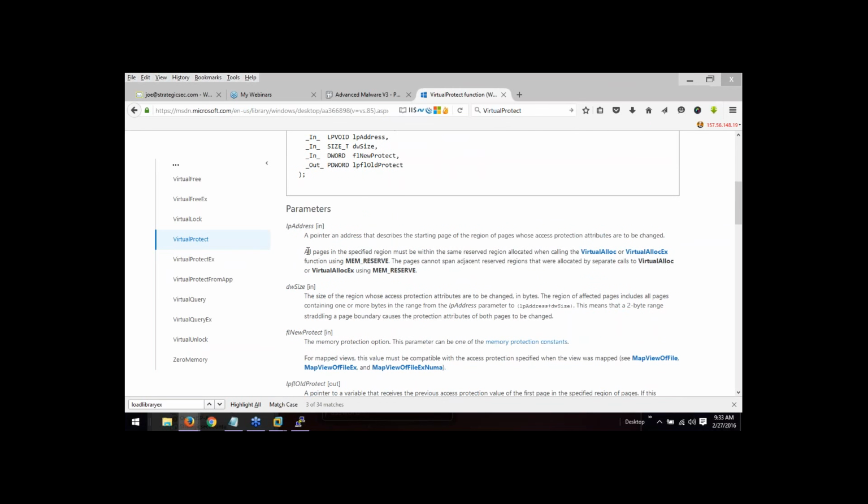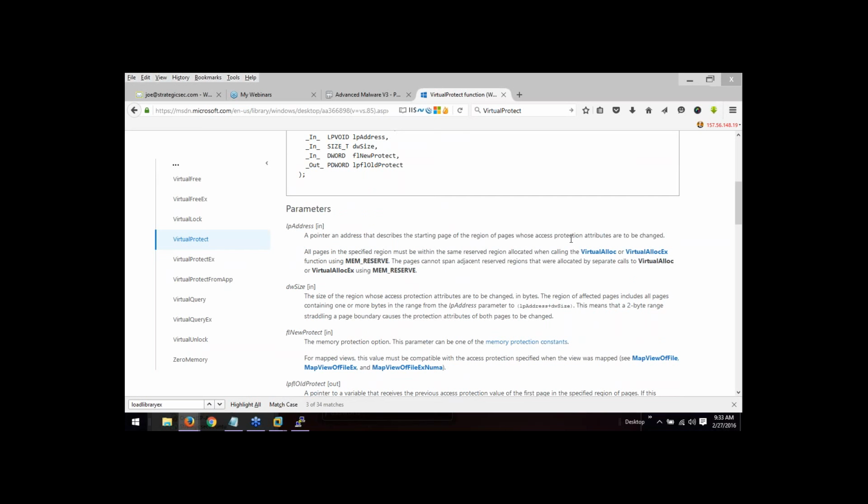Now here, you're going to see this. All pages in the specified region must be within the same reserved region allocated when calling VirtualAlloc or VirtualAllocEx. So you may need to allocate memory for this DLL to be loaded. You basically carve out some space for where you're going to load something, then you load something into that space.